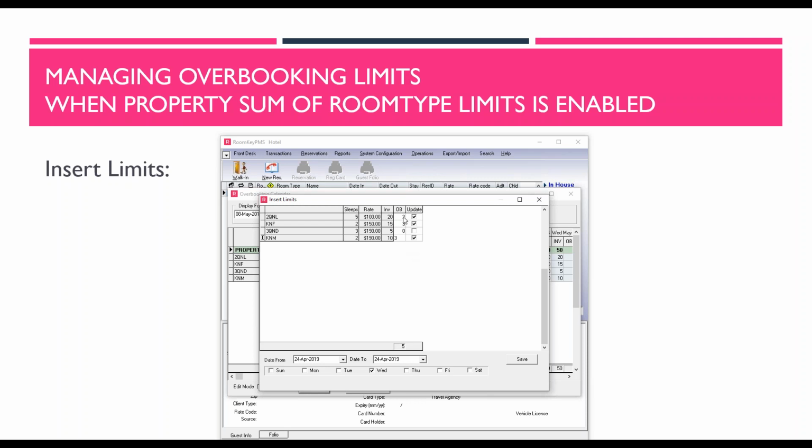As you add values into your overbooking or OB column, you will see the ability to checkmark or update these individual values. When using the Insert Limits tool, I can now insert a date range, so my date from this set as May. We'll do the second week of May, actually.